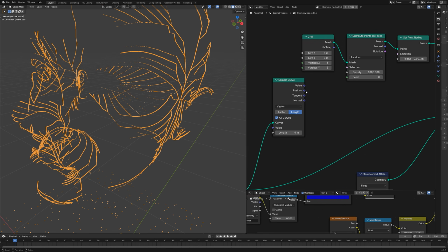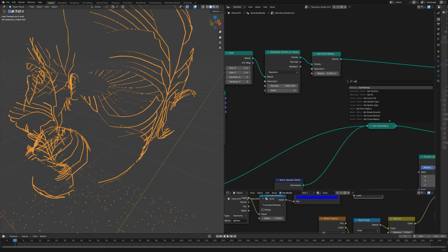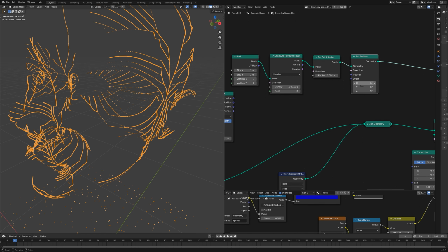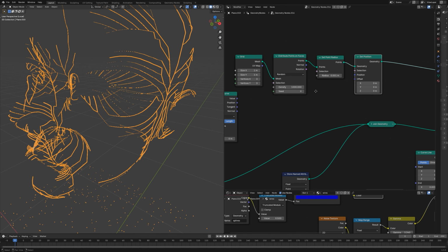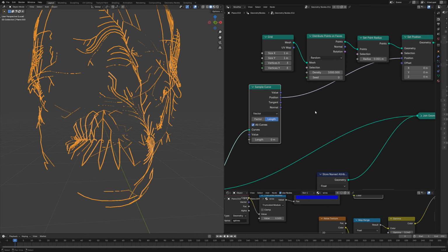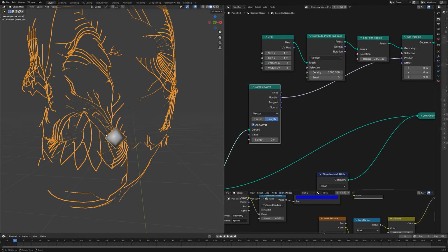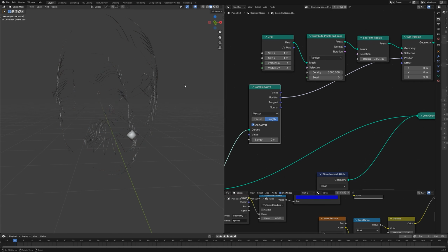Now we can use this position, which is basically the positions of these curves, to set position our points. If I set position here, bring a node and take this position and apply it. For preview purposes, I'm going to increase the radius of this point just for now. Now you can see all these points are traveling on these curves, but everything is stacked on top of each other and overlapping. We can't really see random variation.